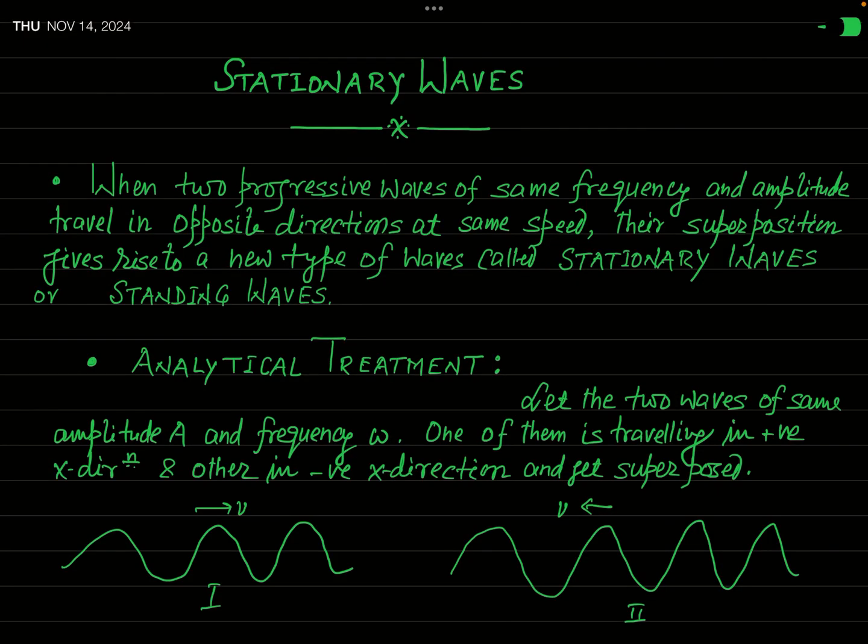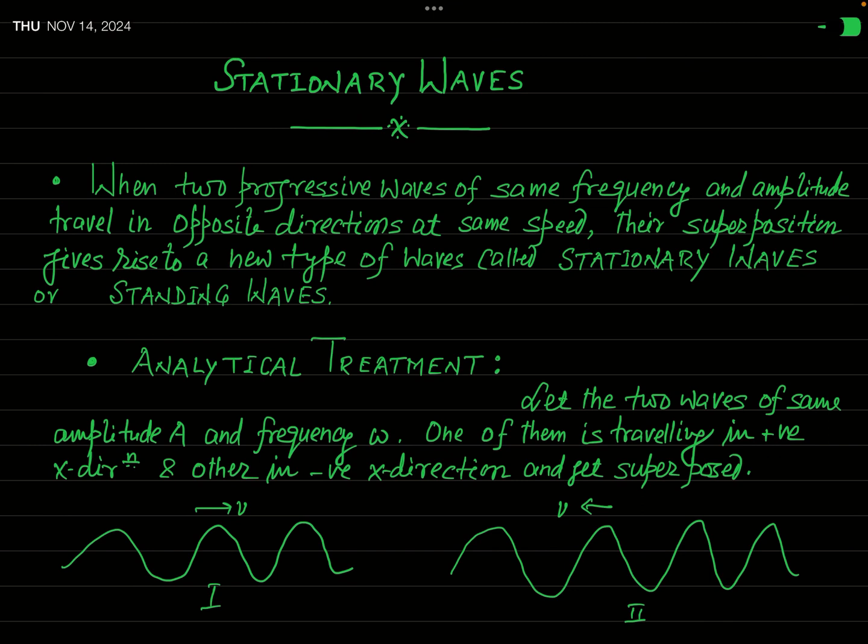In the last lecture, we discussed in detail the concept of a traveling wave or progressive wave, particularly the plane progressive wave, or you can say the sinusoidal progressive wave. Now, today's subject is the stationary wave, which is also called a standing wave. In this lecture, we will discuss this stationary wave in great detail.